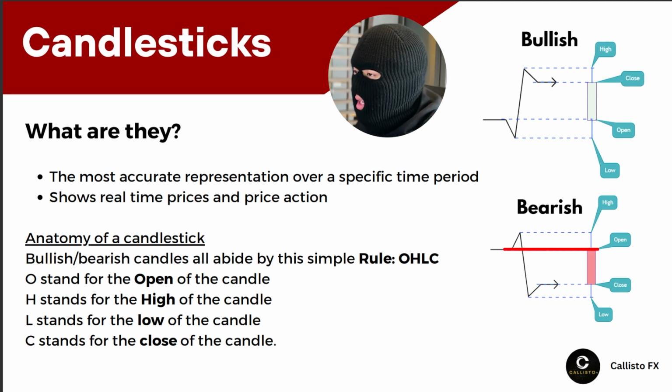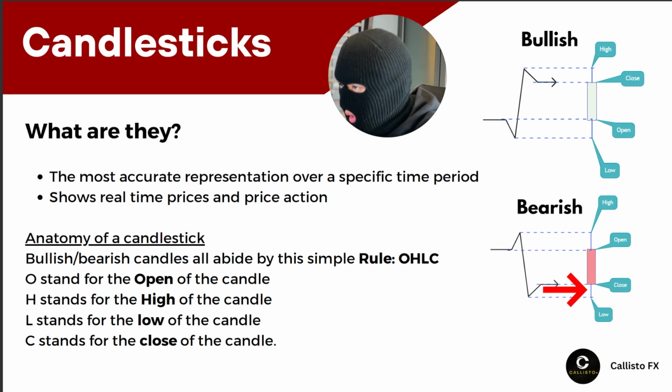The candle opens at a specific price, goes up a little bit, creates an upper wick, proceeds to dump lower as seen over here, and pumps back up a little before closing the candle for that specific time frame. So we have the candle body here, which is the difference between the open and the close. The upper wick, which is the difference between the open and the high, and the lower wick, which is the difference between the closing price and the low created.